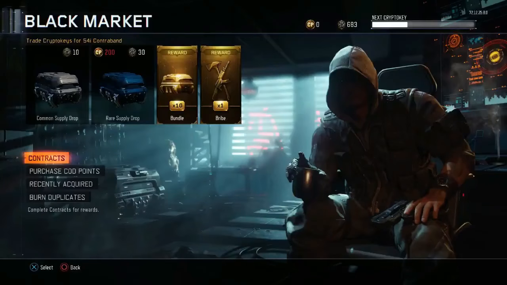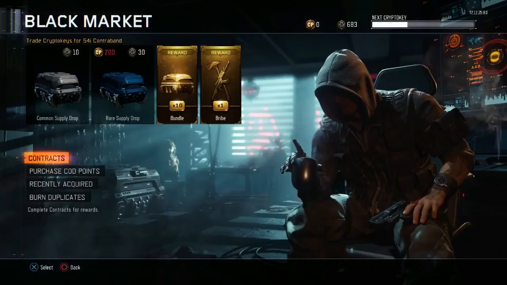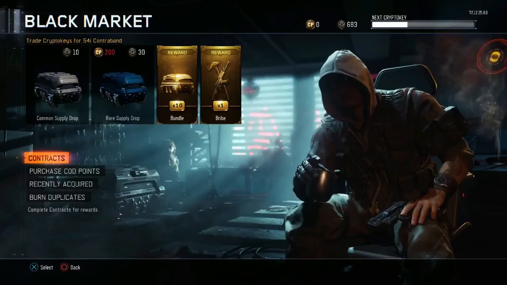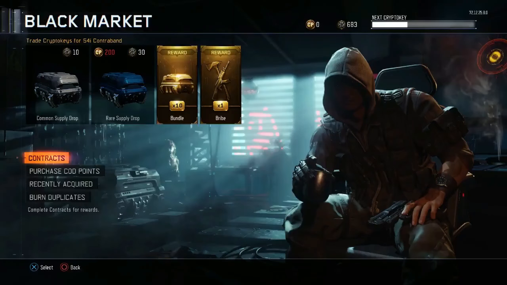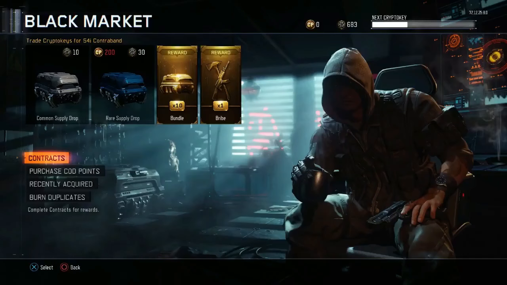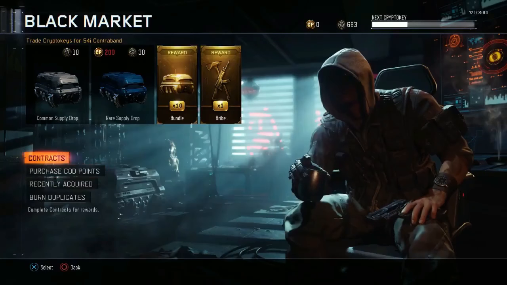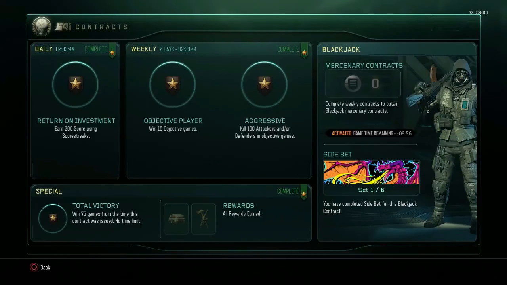Hey, guys. Sorry, I completely forgot to show you that the time will go into minus. I was editing the video and I didn't realize that I hadn't showed you guys the proof to say that it's still there, because I did have 16 minutes before. So if you see, look, I'm on the screen right now. If I go to contracts, I'm going to press X now. And as you can see on the activated, it says minus 8 minutes and 56 seconds. That's how long the game was.